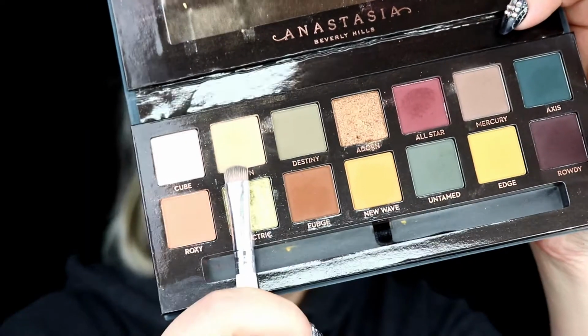And then take a dense brush and dip back into the color Dawn, and that's going to go over the wet concealer. Surprise, surprise, we're taking another brush and we are blending out that color because I don't want this to be a harsh cut crease. I want it to be really soft and subtle.